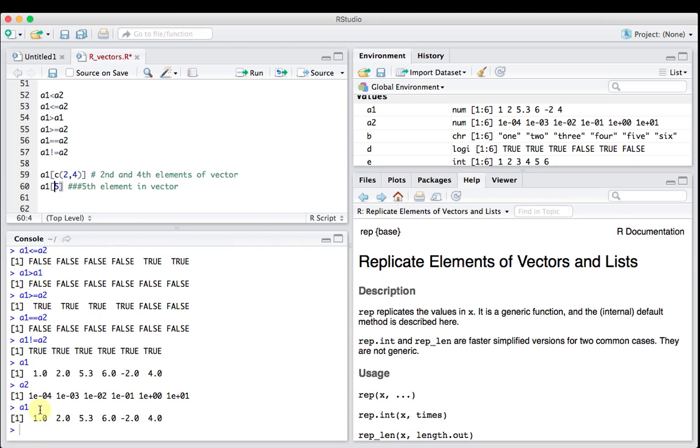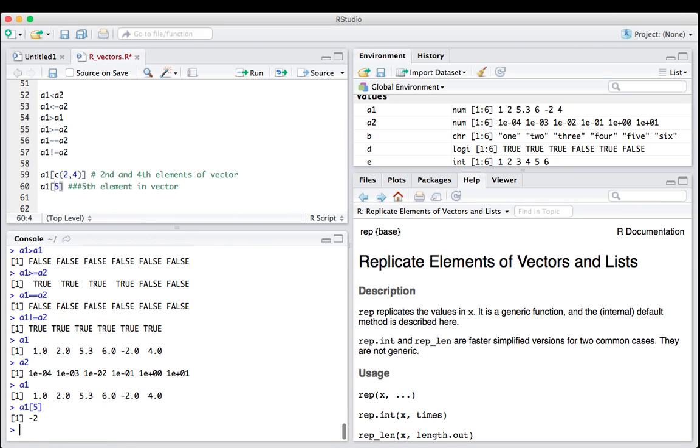So if we say A1 bracket 5, what we're doing is asking for the fifth element of A1. Here's 1, 2, 3, 4, 5, and if we return that, that is -2. So 5 is asking for the element that's at address 5 for A1.